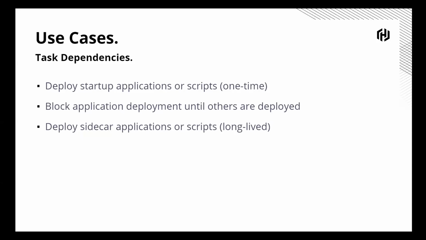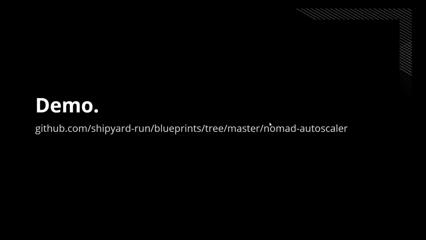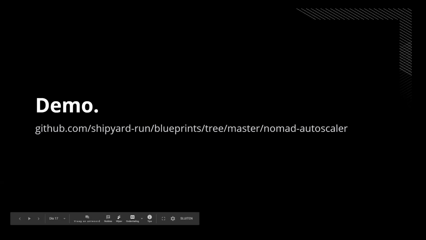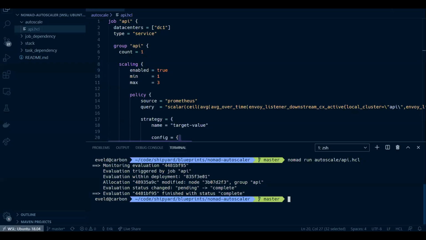So I'm going to show the first 2 use cases, one where we have a dependency on another task to run before our job. And then I'm going to show you how we can actually have dependencies between jobs. So this is also located in the same demo directory. And I'll actually run it on the same infra that I just spun up.